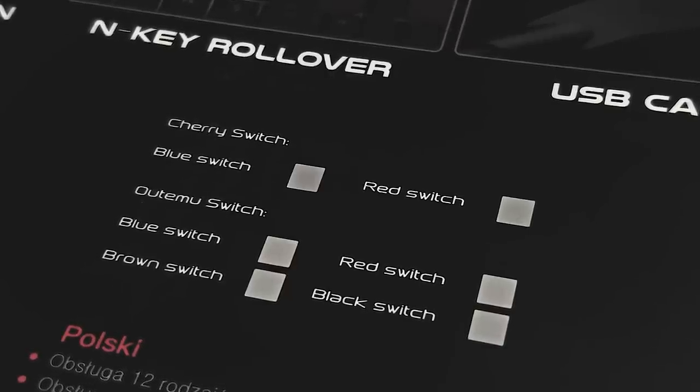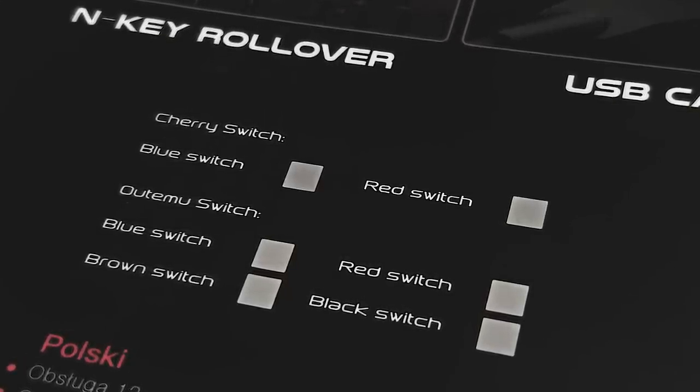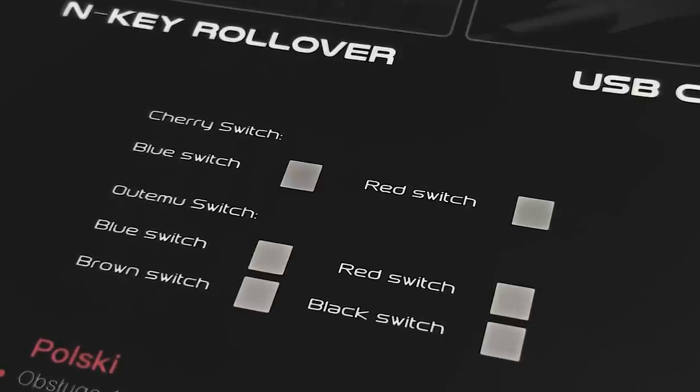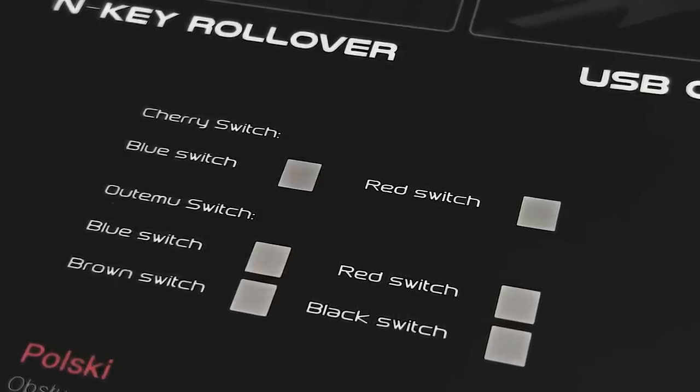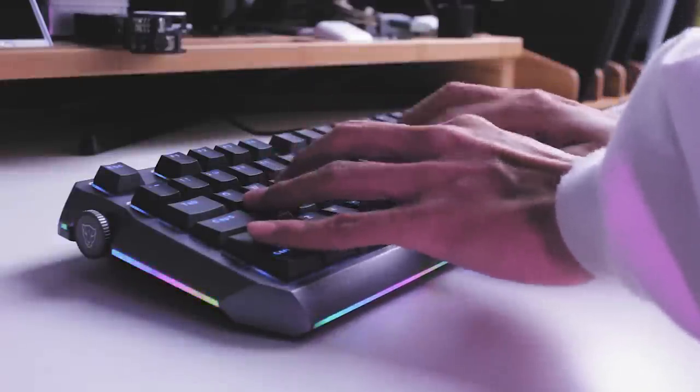There we can see we have both Cherry switches and Outemu switches. So am I safe to assume that the switches for this keyboard are Outemu switches? If so, then what could they be? For now, we'll just refer to them as Zeus switches, even though it's not a thing.